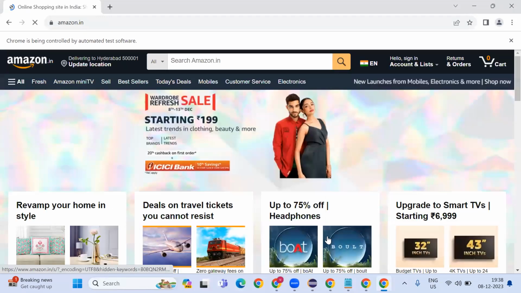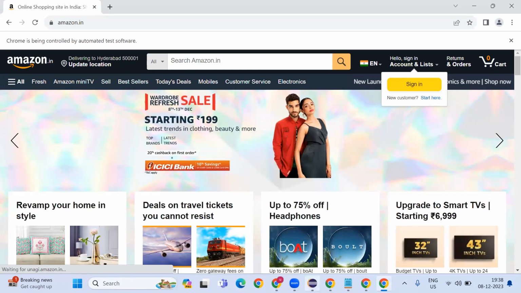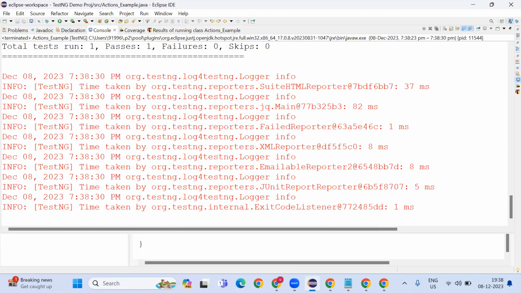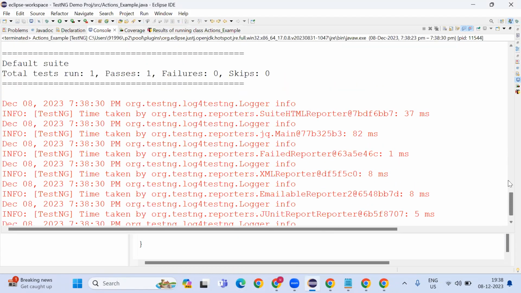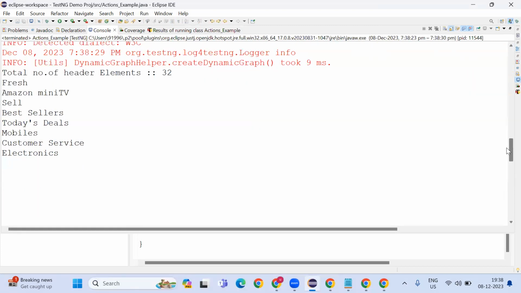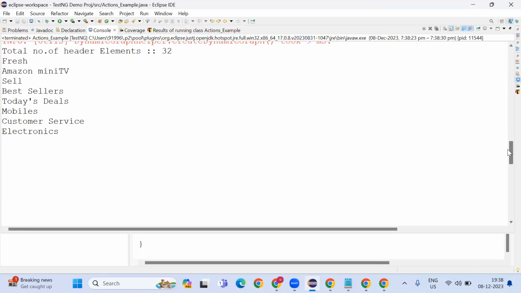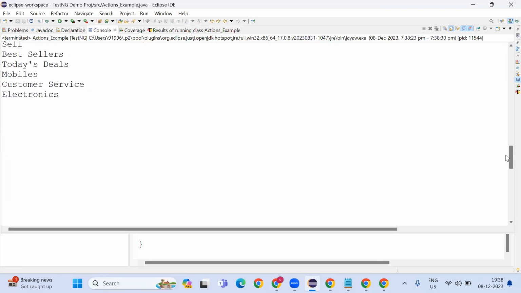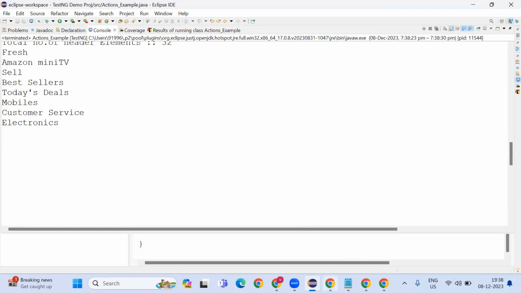You need to practice in such a way that by seeing a single code, they can identify how skillful you are. See, price Amazon, Mini TV, sell, today sellers, today deals, mobiles. See, it is not printing the remaining elements because these are not visible here.